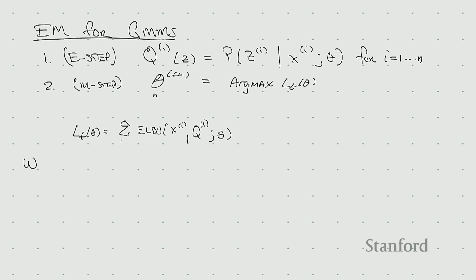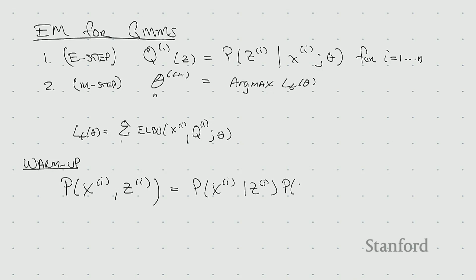So here's our warm-up. Not really a warm-up because we're almost out of time. But remember if we saw how this worked, P(x_i, z_i). Remember we factored it as the following. This is just Bayes' rule. Nothing crafty going on here. Not tricky. z_i was a multinomial. This means phi_j greater than 0, sum of phi_j equals 1.